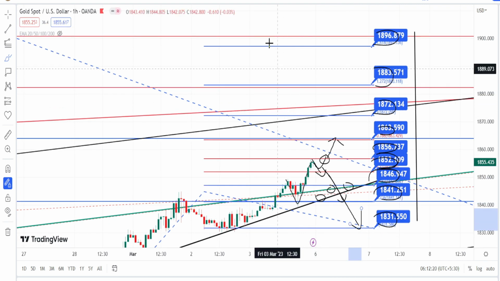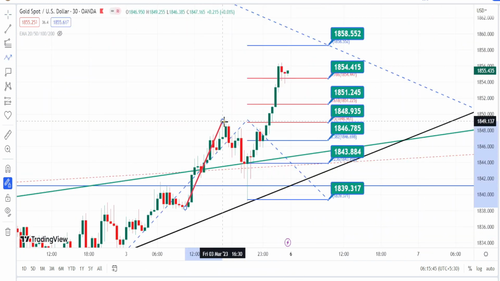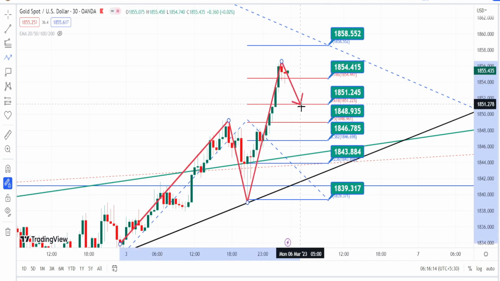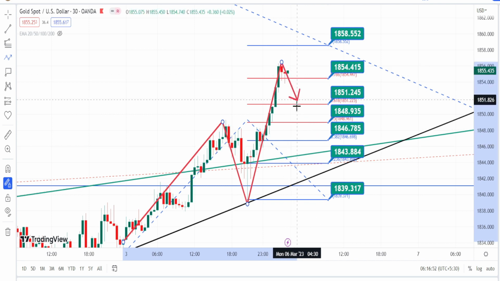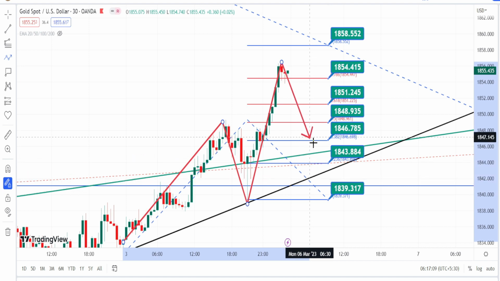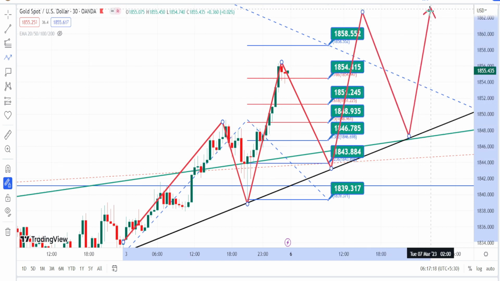Let us look at the price action in 30 minutes time frame. I am in 30 minutes time frame, and when we notice the price action in 30 minutes time frame, it is in a very healthy bullish trend, which confirms the continuation of the current bullish trend. And even if the price action bounces back on the bearish side retracement, we have lots of support on the bearish side. We have the midline of this bullish channel pattern from the 4 hours time frame and also the trend line from the hourly time frame, which will prevent the price action from falling further on the bearish side. And as long as the price action is trading above this trend line or the support line, we can expect the bullish side retracement to continue in 30 minutes time frame also.